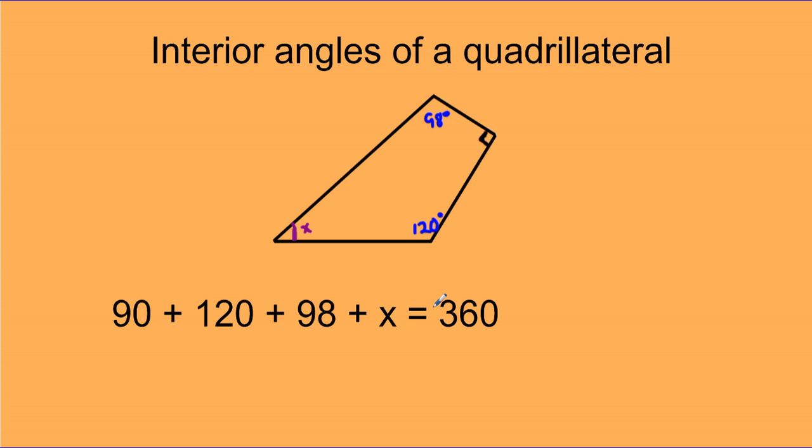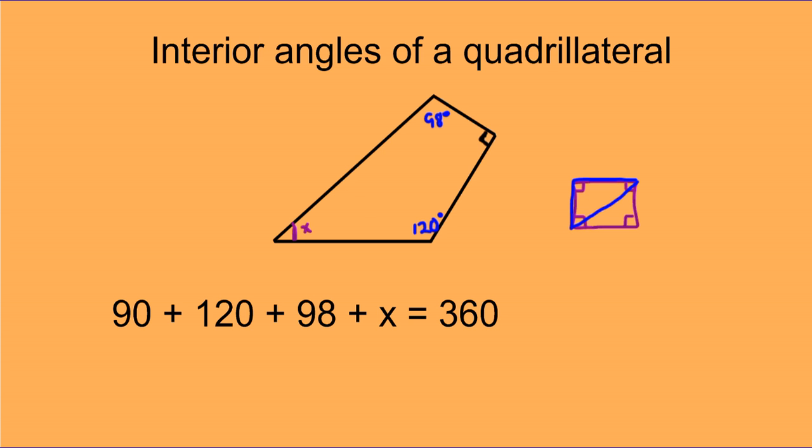360 degrees. Anytime you forget how many degrees are in a quadrilateral, I just think of a basic square. And I know this isn't a perfect drawing here, but a square has 4 90-degree angles, and 4 times 90 is equal to 360. You can also use this understanding to remember the sum of interior angles of a triangle, because if you take this square and you cut it in half, and it looks more like a rectangle, if you cut it in half, you're going to have half the angle measures, and half of 360 is equal to 180. But let's go back to solving our problem.